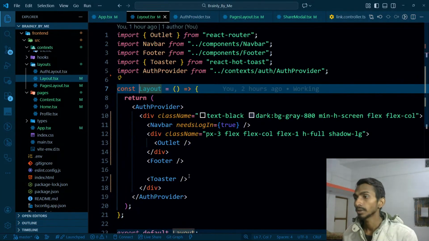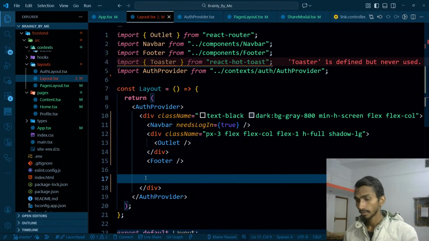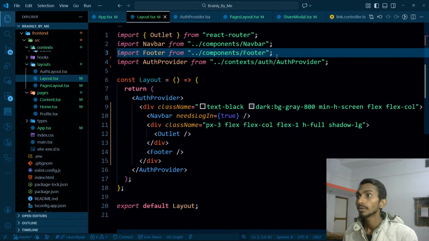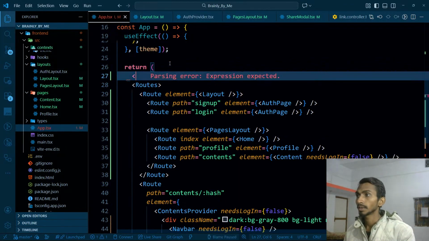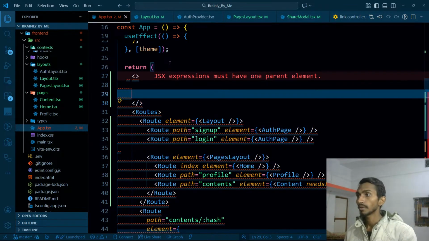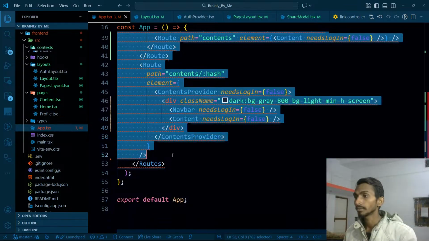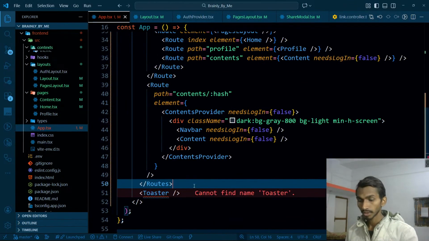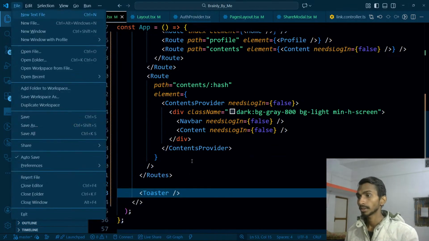And turns out, yes, that is true, but I want to have this toaster not here, mainly because of this thing I've been facing. So this toaster needs to be somewhere here at the end of the day. I will have my toaster here, and I will cut all the routes from here, Ctrl X, and paste everything here. Toaster is going to be at the end here. Let's import it, and this is fine.